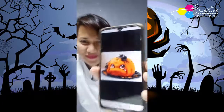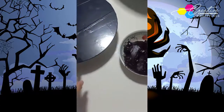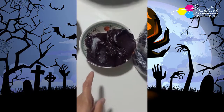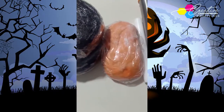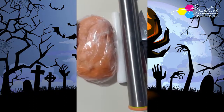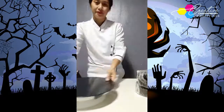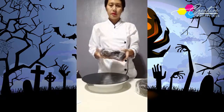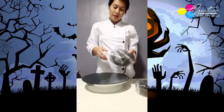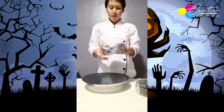Let's get started. First, here are the tools that we're going to use: cake board, chocolate ganache, choco moist cake, pre-colored fondant, rolling pins, knife, and a spatula. Okay, we're going to assemble our cake board. Here's our cake, choco moist cake. We're going to use choco moist cake, not a sponge cake, because choco moist cake is easier to carve. Opo.